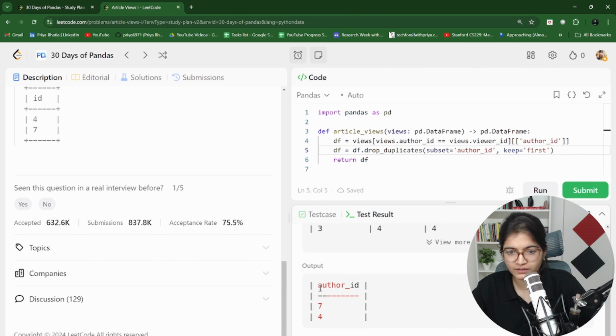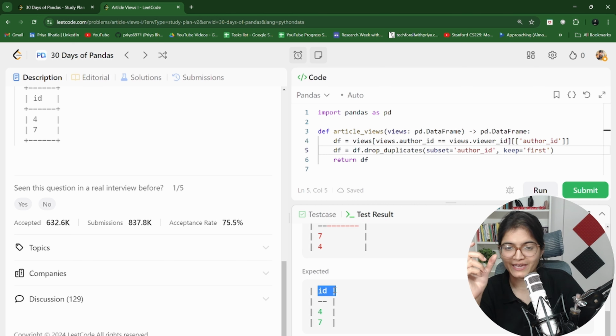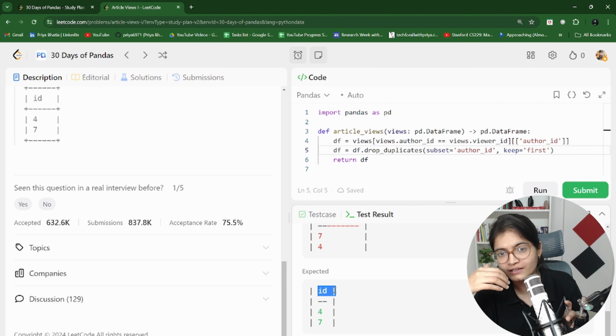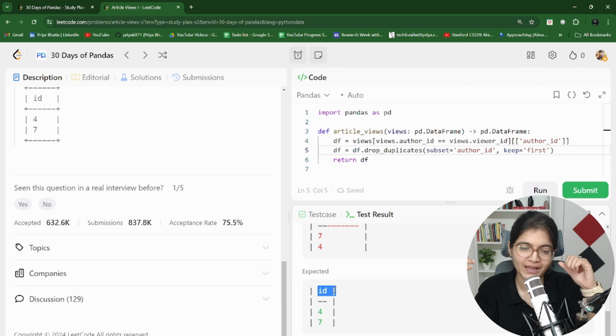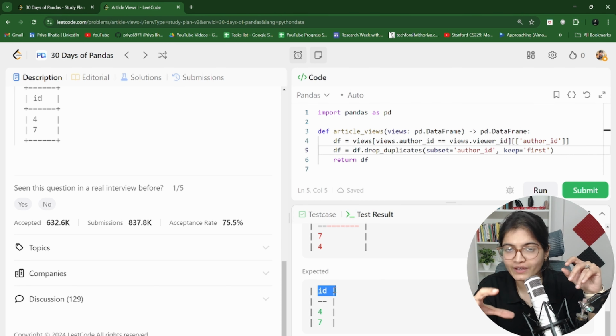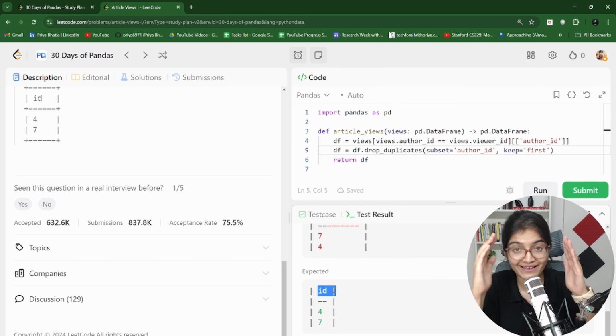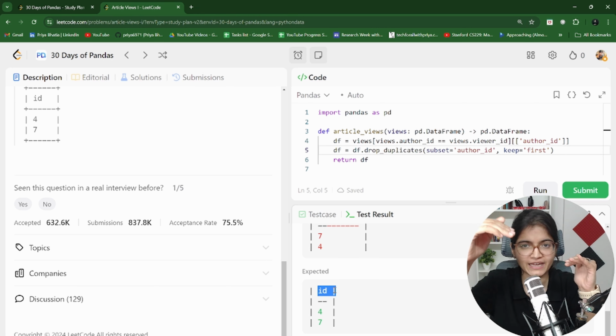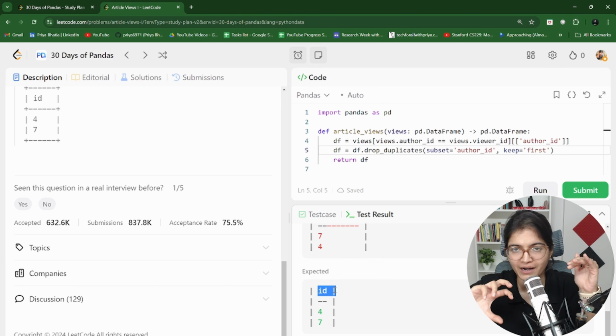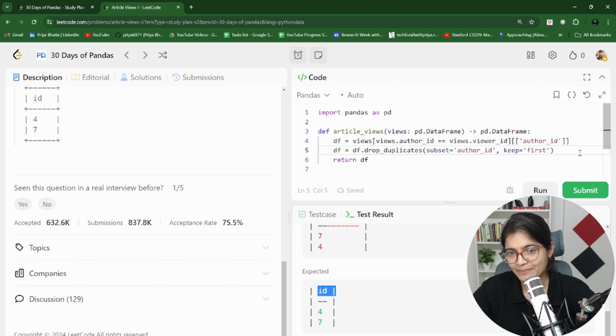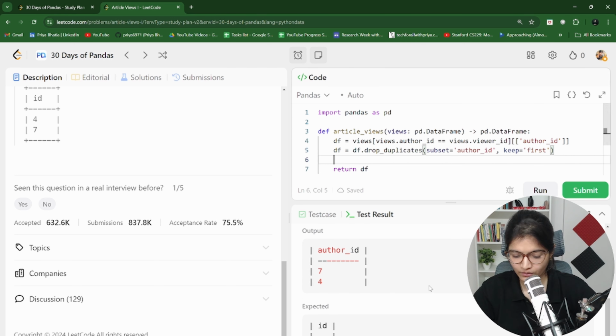What is that? The output header should be the same. One thing which you will observe, when you start exploring this platform and doing the code part on it, that is something very important: the test cases will pass only when you have the exact same match in the expectation and the output. Wherever there is a mismatch, it will show the error. So now what we can do here is simply one thing. We need to rename the column, right?